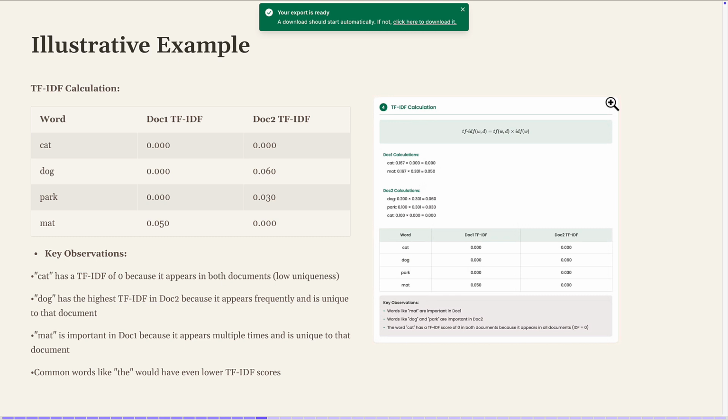Okay. So dog has the highest TF-IDF. Let's look at dog now. 0.06. Why? It repeated in one document, so it became an identifier for this document. If now I am searching for a dog, it is not going to get lost. Okay, it will have more focus on the second document because it has a high TF-IDF. So we're going to build a matrix of importance of every word with respect to its occurrence in the document. Is the idea clear now? TF-IDF.